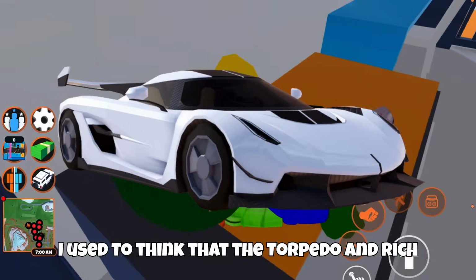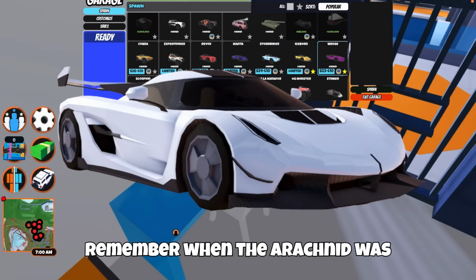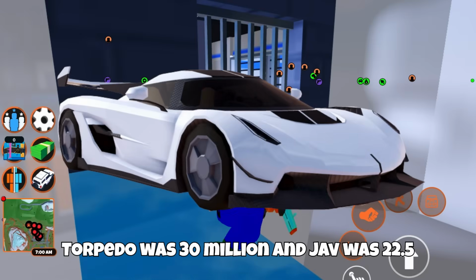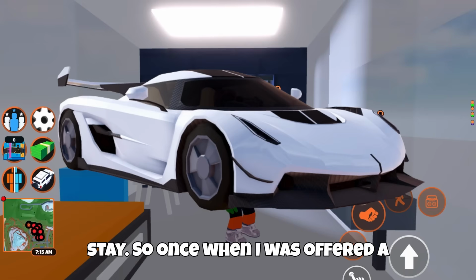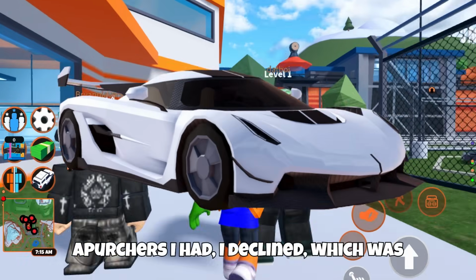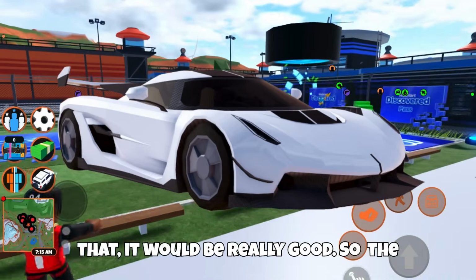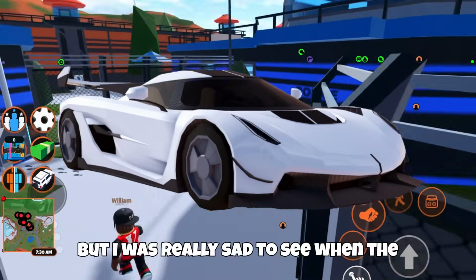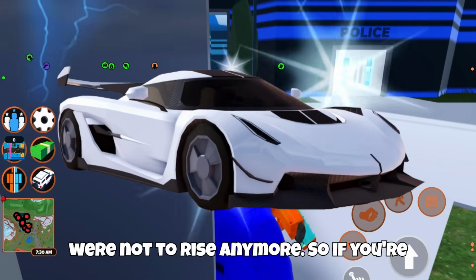I used to think that the Torpedo and rich cars would stay the same value. Back then the Arachnid was 27.5 million, the Torpedo was 30 million and the Jav was 22.5, and I thought they'd just stay. So once when I was offered a Javelin for 2 Parisians and 2 Perchers I had, I declined, which was probably one of the worst trading mistakes I've ever made, because if I had done that, it would be really good. The trading economy is very confusing, but I was really sad to see the Jav rise and the Parisian and the Percher not rise anymore.